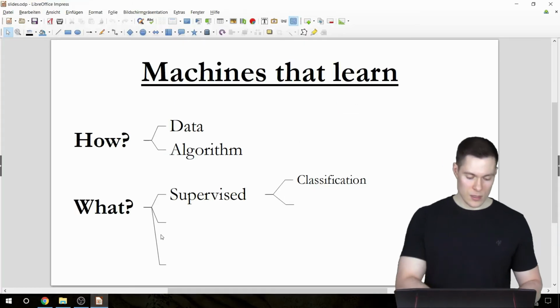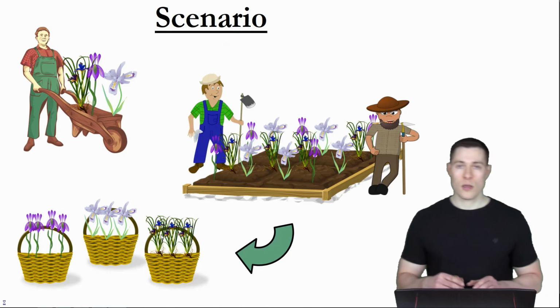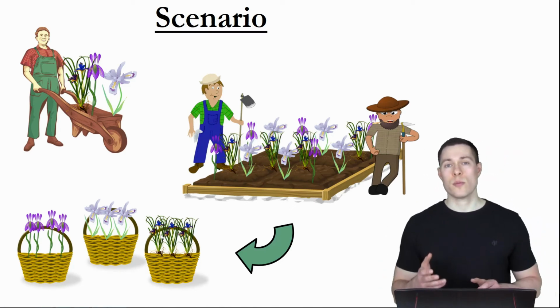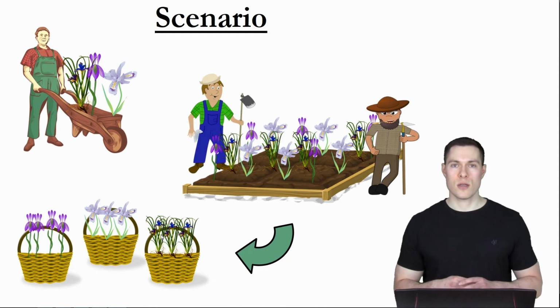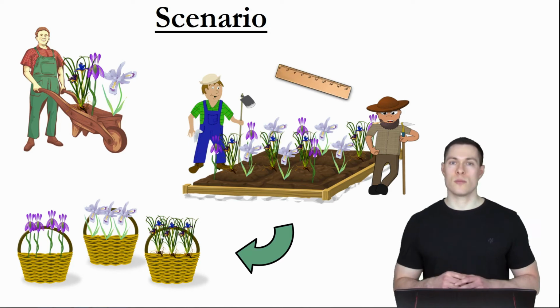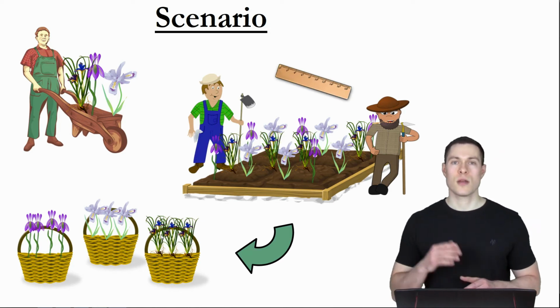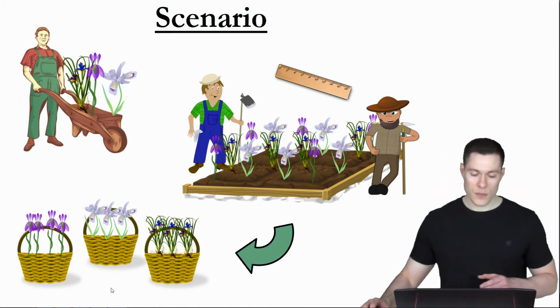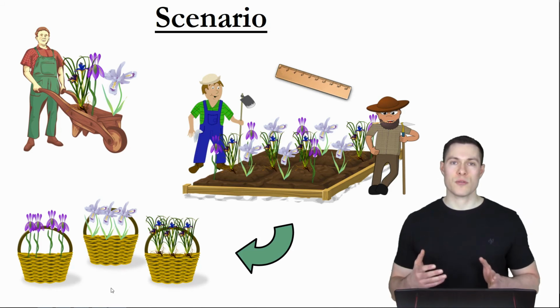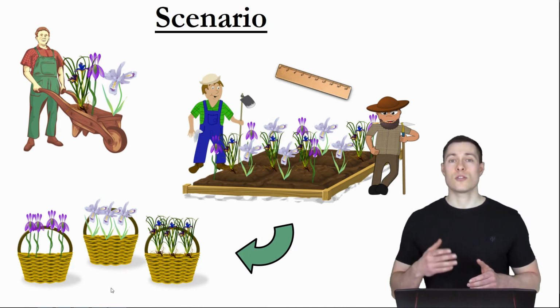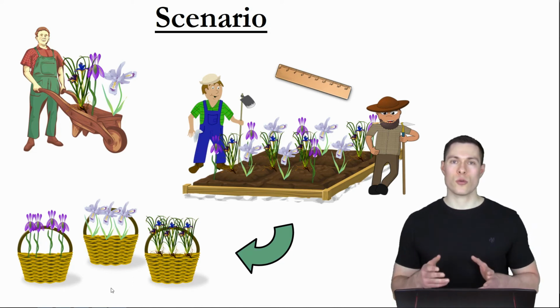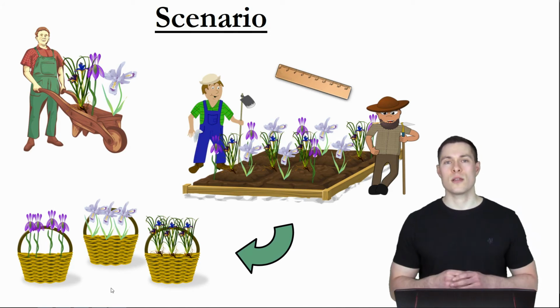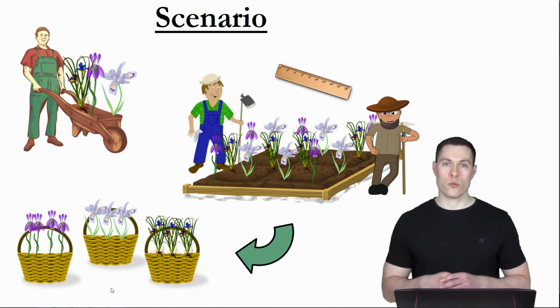And this is what you as the flower grower wanted to achieve, because now the flower pickers don't have to know anything about iris flowers. All they have to do is to measure their leaves, and then they put those measurements into the algorithm. And then the algorithm tells them what type of flower they picked. In this way, they can sort the flowers accordingly without having to have any expertise in iris flowers whatsoever, which means that you don't have to train them anymore, which is the goal you wanted to achieve in the first place. So this concludes our scenario, and hopefully it demonstrated how machine learning generally works.